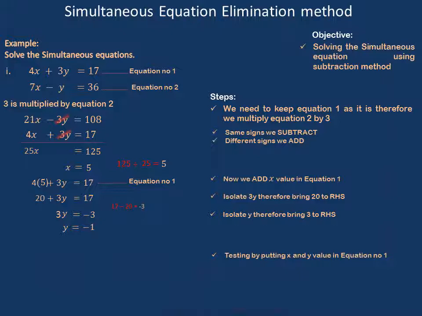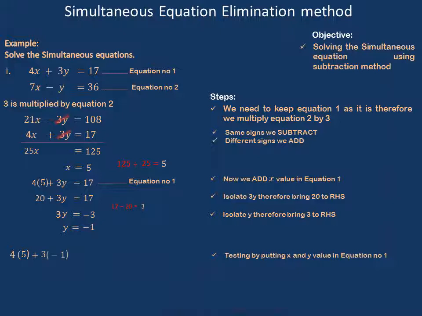Now we're going to test our equation whether we have done it correctly or not, and to do that we're going to bring the values of x and y into both the equations, and then we're going to see whether the right hand side is going to be equal to the left hand side or not.